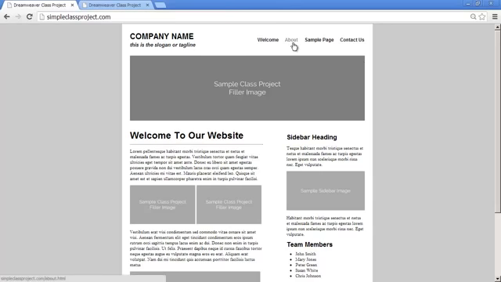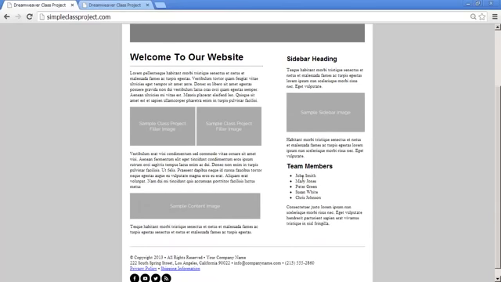And there are 4 elements inside of this for our 4 different links. Whenever you have a list of links or a list of navigation elements in an HTML page, you're always going to put them inside of an unordered list. Now, this doesn't look like a list, but it actually is. It's a list where the elements are being displayed side by side without any bullet, instead of being placed in a vertical orientation.